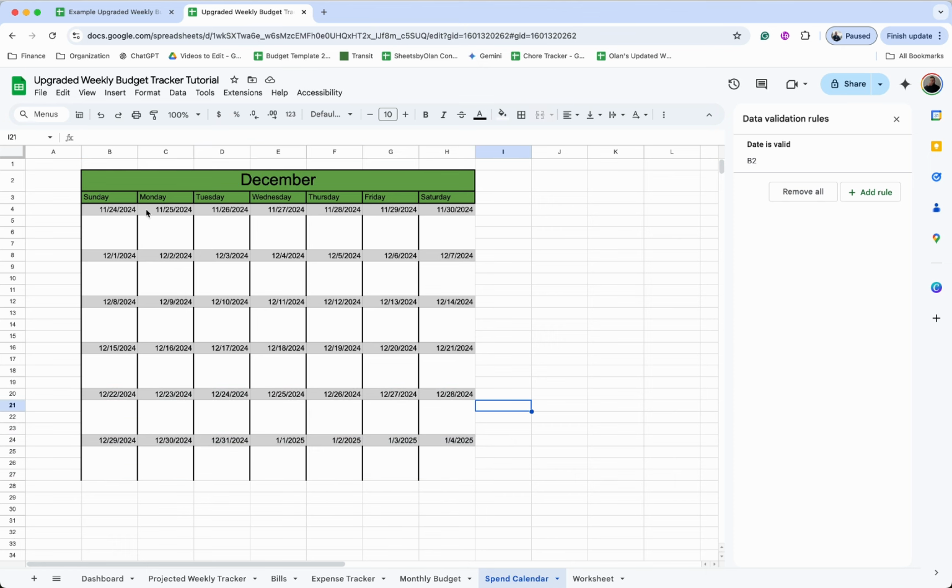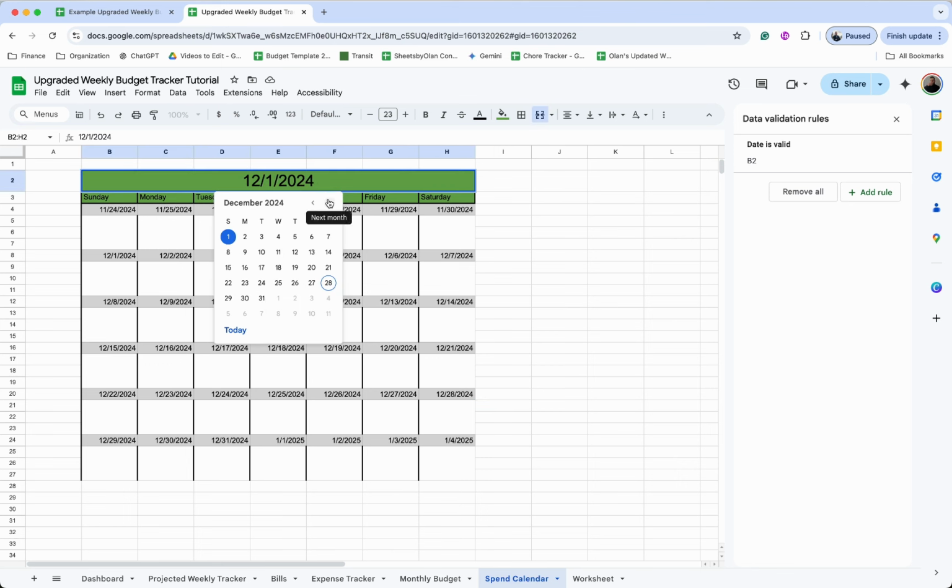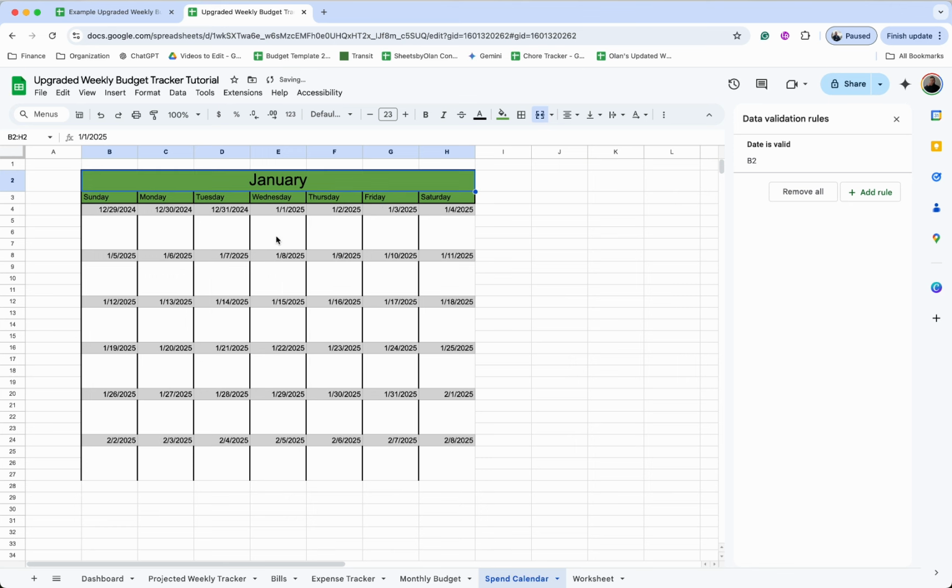Cool. So now we have the last week of November, all of the weeks of December, and part of January where it rolls over. Now, as I mentioned, it doesn't always align perfectly. So if we go to January 2025, for example, you can see that we have January starting on the Wednesday of the first week, and the entire last week is full of February instead. So like I said, it kind of flip-flops depending on what month and where things start. That's why we have so many rows to make sure that we are covered and nothing gets missed.